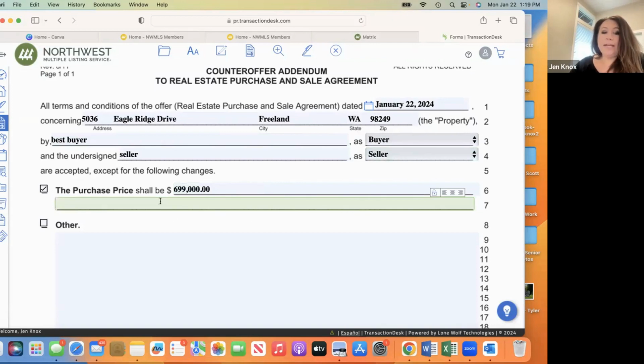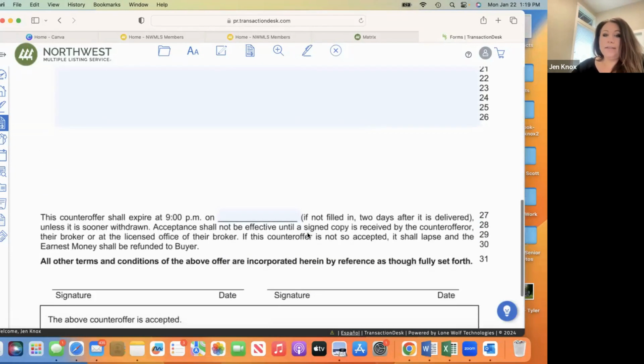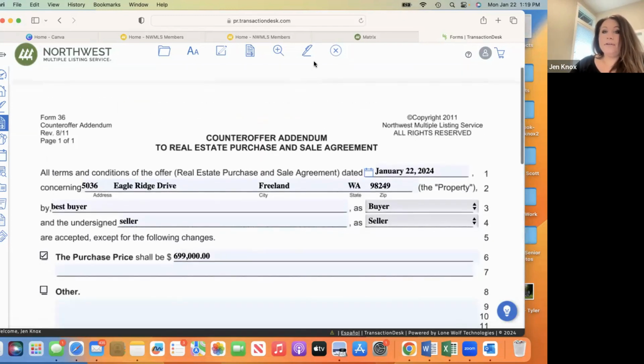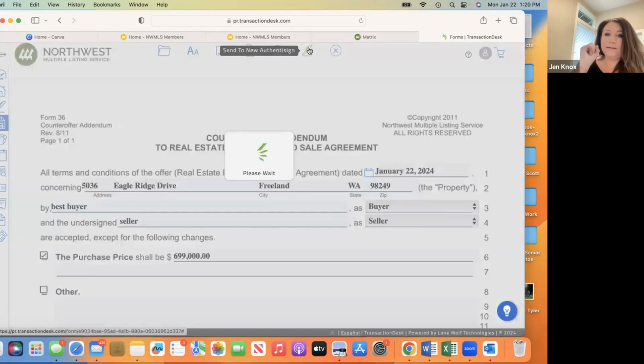If you go ahead and write in a number with this price, double check, triple check that those numbers actually read the same number as the digit number. But from here, we can look at it and say there's no other changes we want to make. We decide when our counteroffer date will be. All timelines expire at 9 p.m. Keeping that in mind, go ahead and type in your date. And from there, we go to the signing. I go straight to the signing from here. So I will click the signing icon.